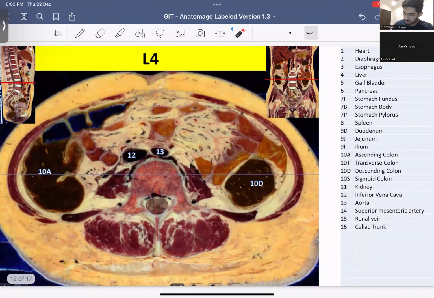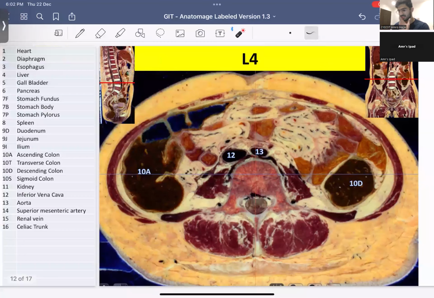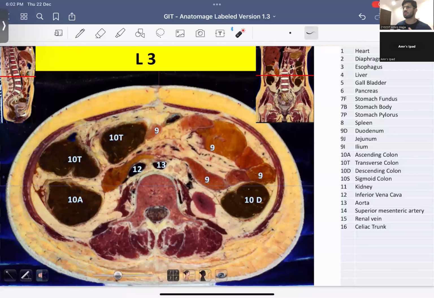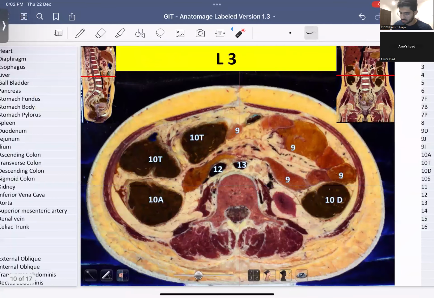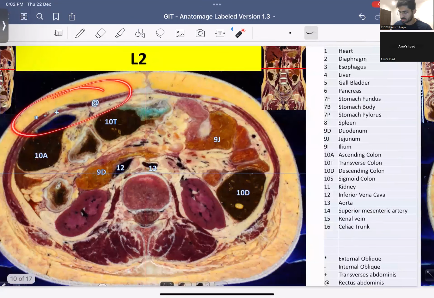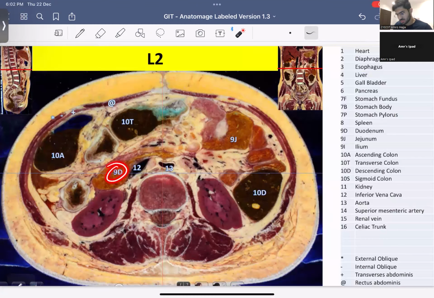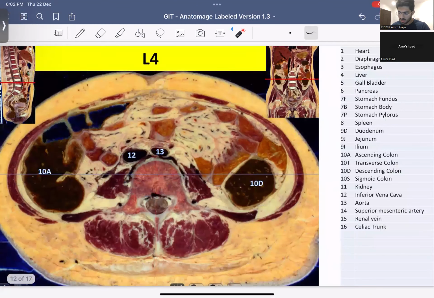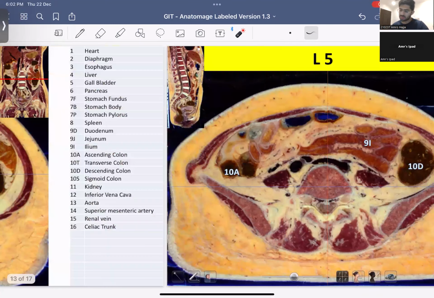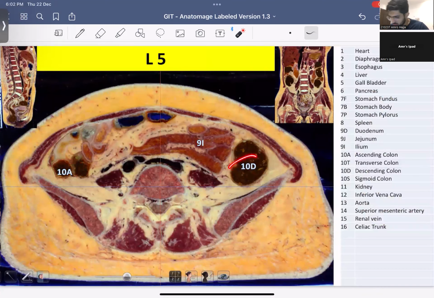At L4 we have the ascending colon. I'm going fast through these because I don't remember seeing questions about them. If they bring questions, they will most likely ask about either the arrangement of the muscles or just what this part is; you say transverse colon, what's this, you say small intestine, for example. If you see orange in the middle, it's most likely going to be the duodenum. These are the questions that would come from here: ascending colon, inferior vena cava, abdominal aorta, descending colon, and then the color of feces in the ascending and descending colon.